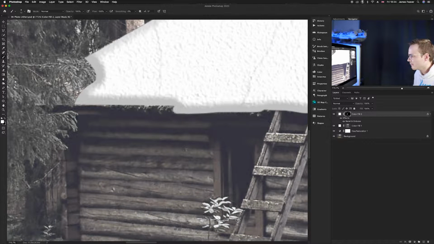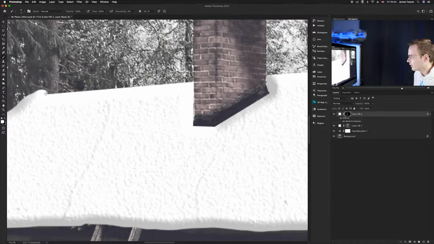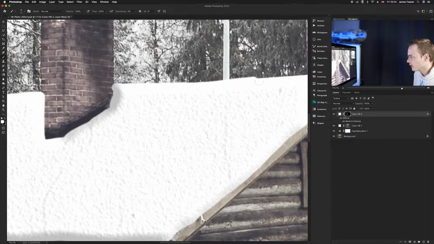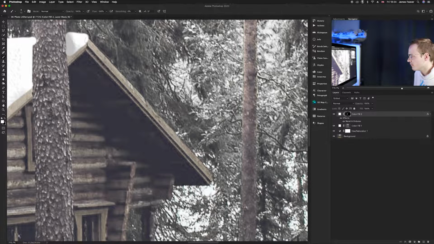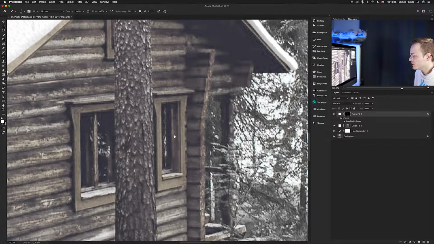So we'll do that. We'll go draw up here a little bit. Draw along here, down here, across up here, and draw along the top here. And then again up here, across there. And then I think we'll probably add a little bit down the edge of here. So we'll go all the way down.